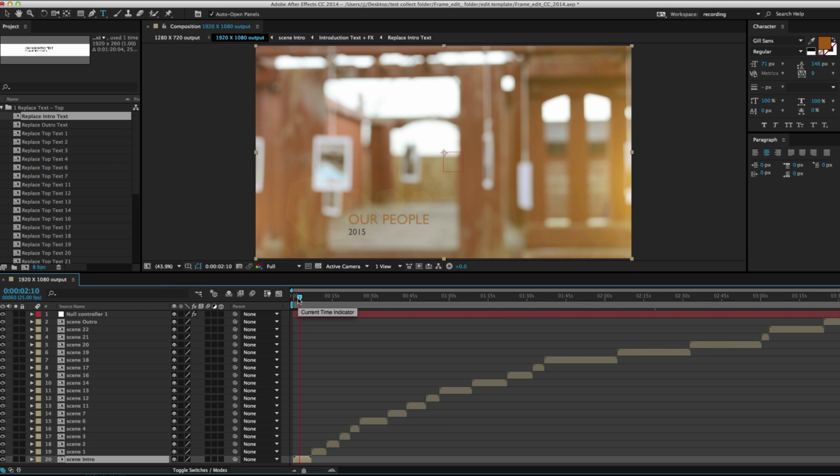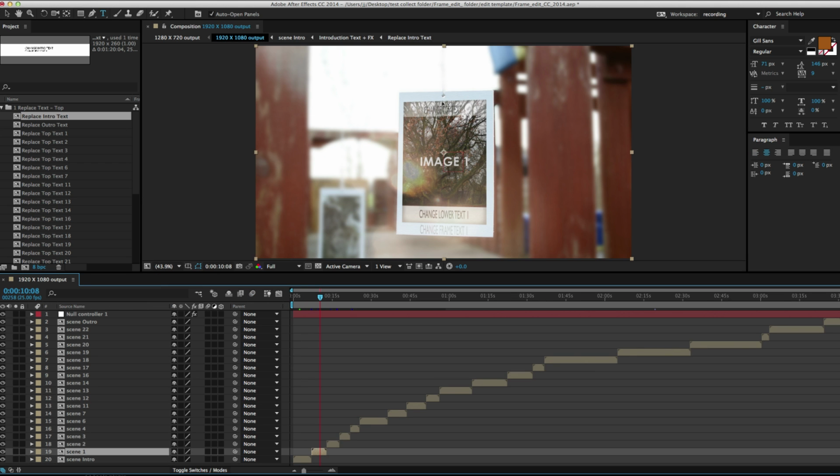The next scene is going to be a little bit different. You can see here there's three lots of text. There's the top text, which obviously is sitting at the top of the image, the lower text, the lower part of the image, and then the frame text. Now you don't have to obviously have all of these. You can choose which one or two or three you want, or have none if you don't want them, but it's there to be used.